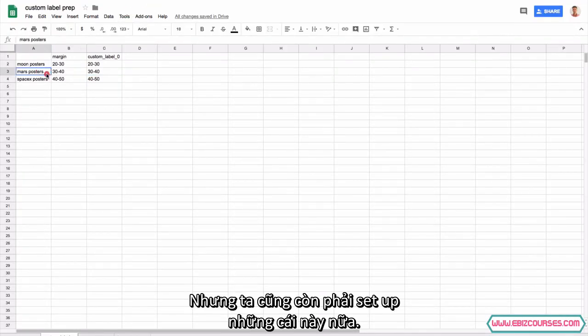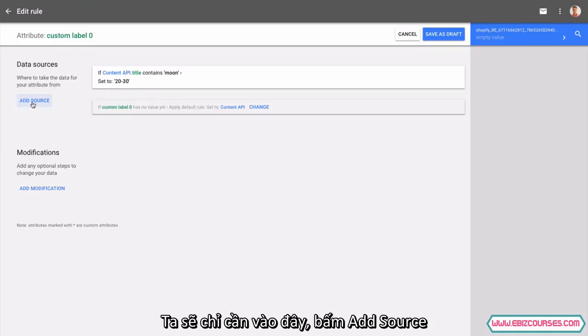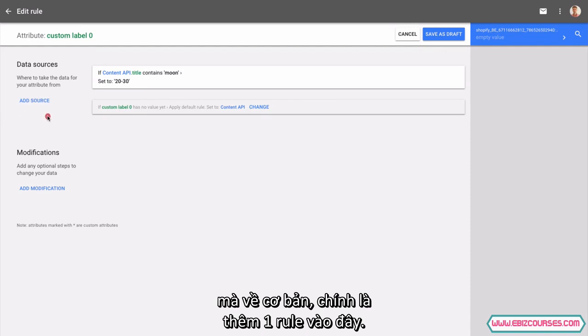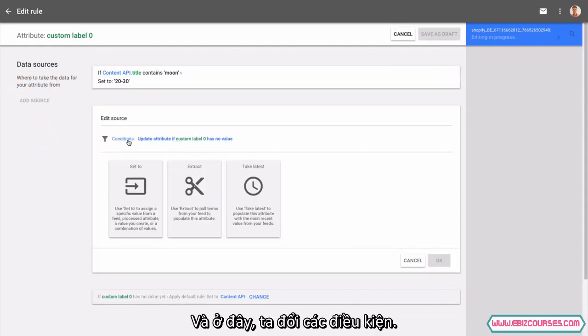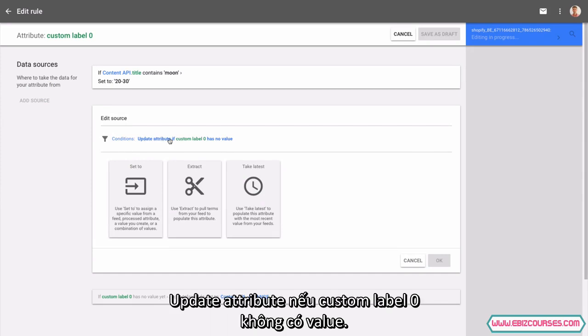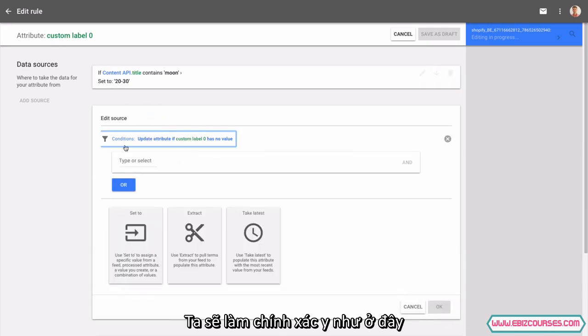But we also have to set up these extra ones. That's pretty easy. We're just gonna here do add source, which basically adds a rule here. And then here we change the conditions, update attribute if custom label 0 has no value. We don't want to do that. This is actually this rule, but copied. We're gonna do exactly the same in here.